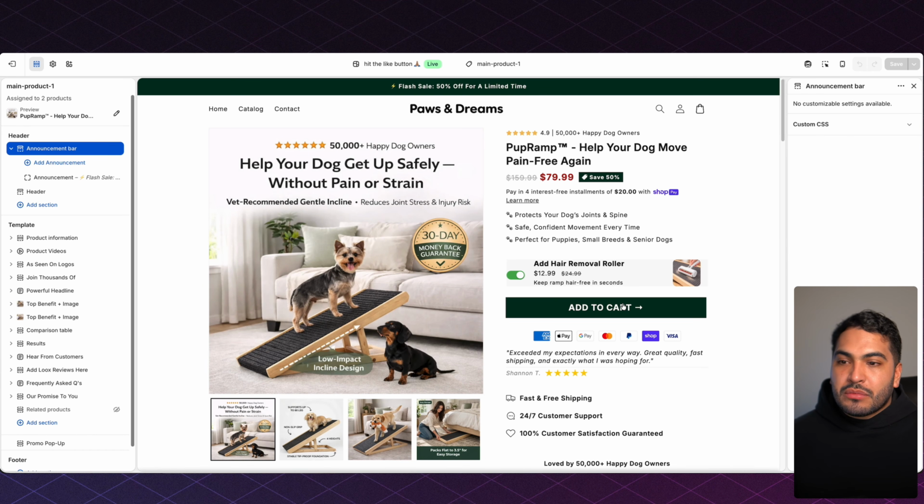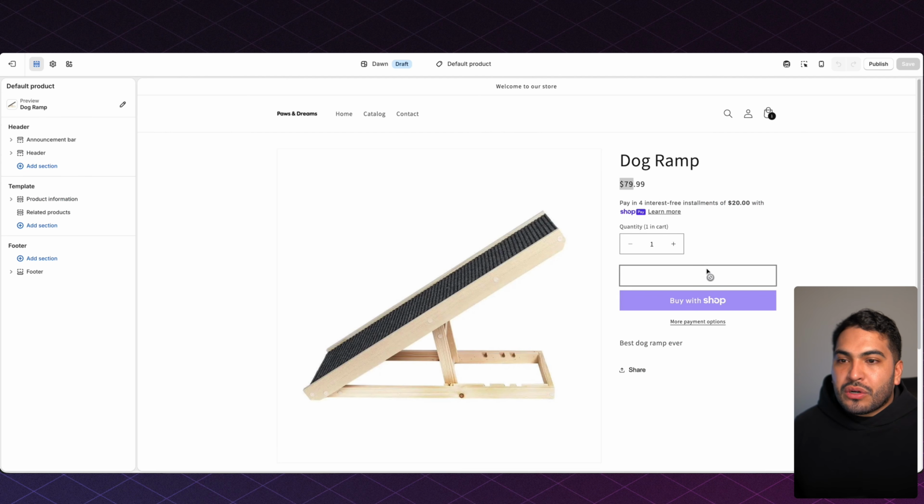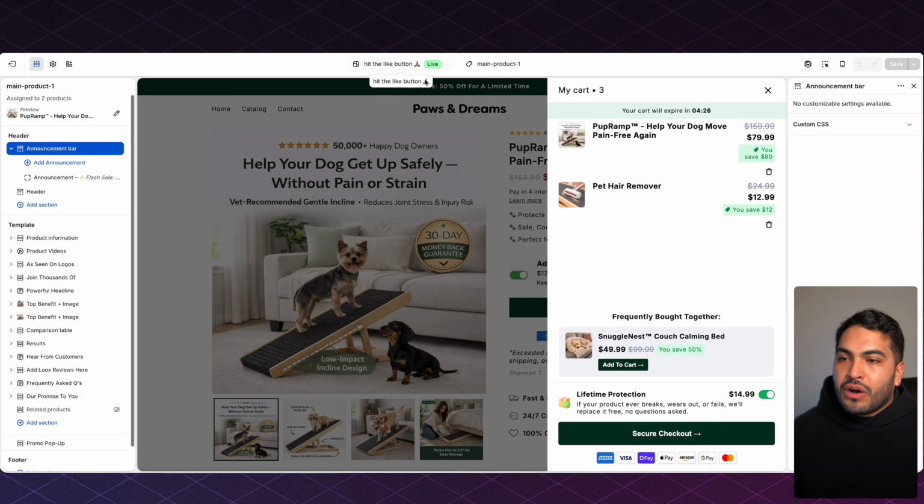And then once a customer adds to cart, not only is it adding the dog ramp, it's also adding that pet hair remover. And now what we're doing is we're using an app called KachingCart. And all these things that I'm mentioning are going to be linked down below for you guys to access easily. But what this does is it builds out a custom cart, because as you guys saw here on a beginner store, when they click add to cart, it's just this slide down pop-up box, which doesn't have any offers. It's not going to make you more money. And what you want here and what people are used to is a premium custom cart.